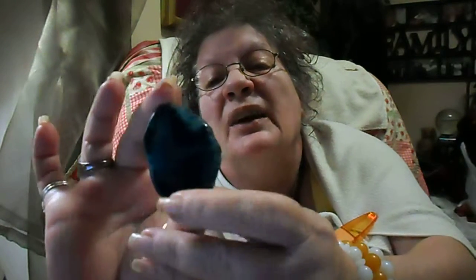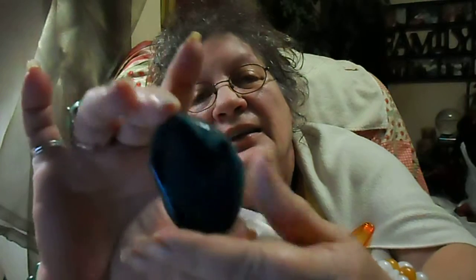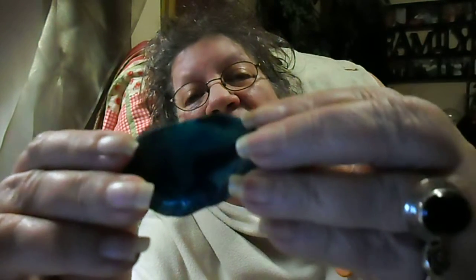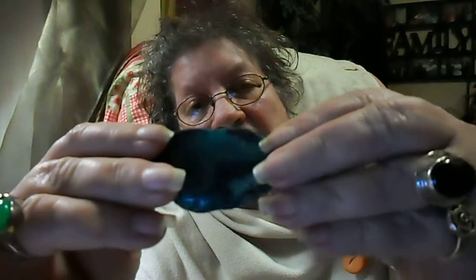I sure hope you can pick it up in the light. See, it has what looks like veins running through it. I don't know if you can pick up what looks like the veins. The darker the stones, the harder it is to see. This is in green. It's a nice big size piece. But yeah, if you can see what looks to be like veins that run through it — that just fascinates me. I'm just fascinated with this. So these will be just pieces I have sitting around. Gorgeous. I hope you can pick that up.